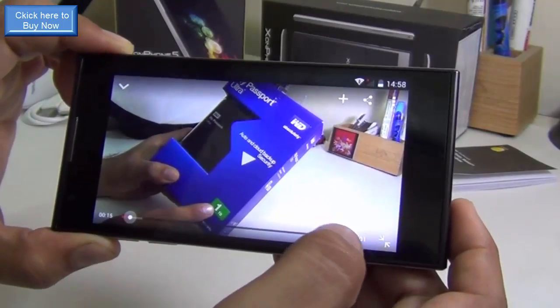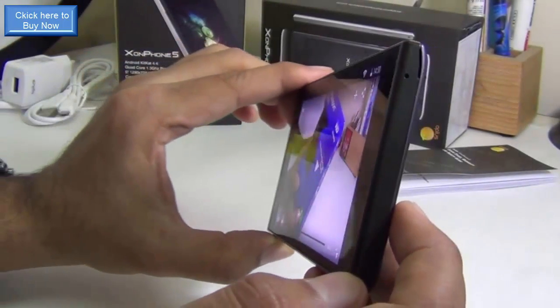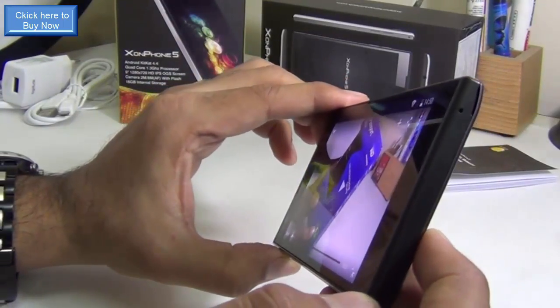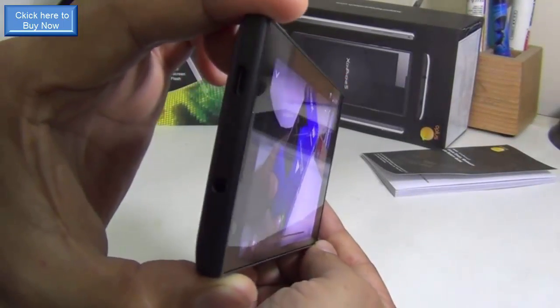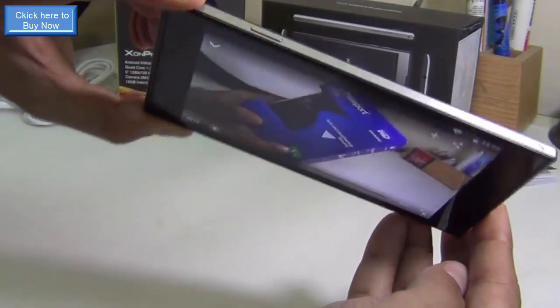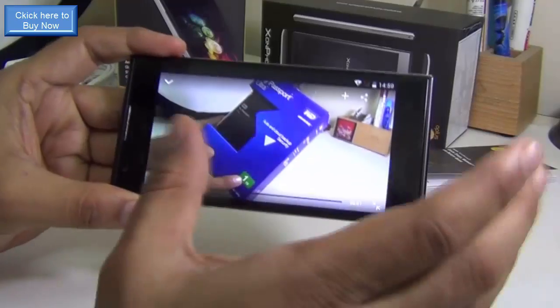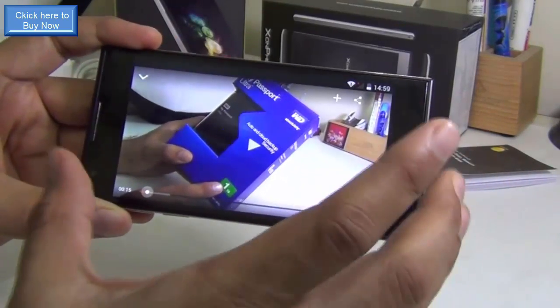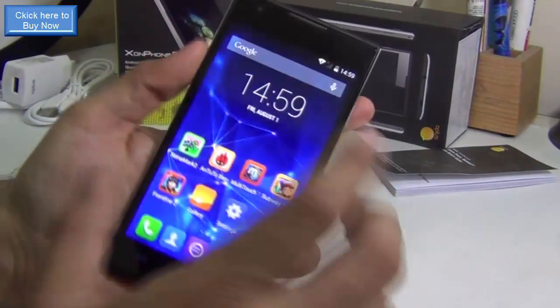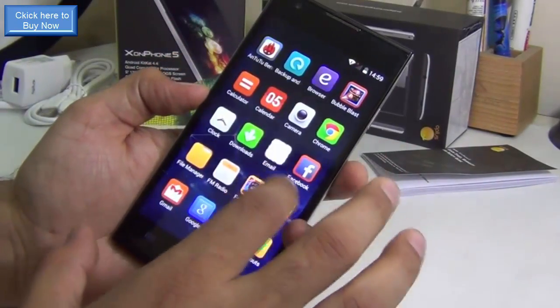As you can hear, the speakers are fairly loud as well as the viewing angles are great. This is a very steep angle and still the colors are not fading. As you can see here, you can see the display from extreme angles and it does not turn dull or bad. This is exceptional for a phone which is priced at around 8,000 rupees. I really love the display, the gaming as well as the performance that it is giving me overall in terms of color balance.